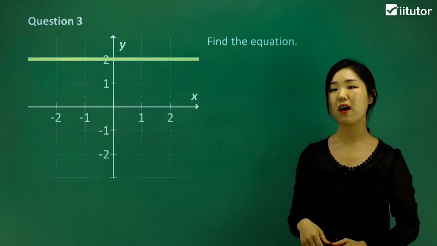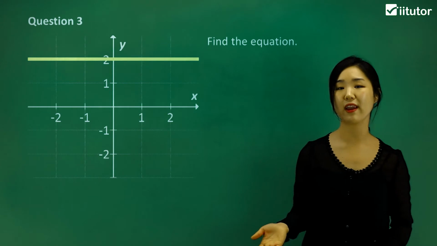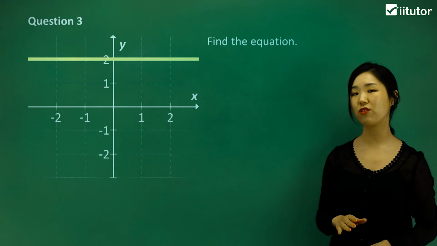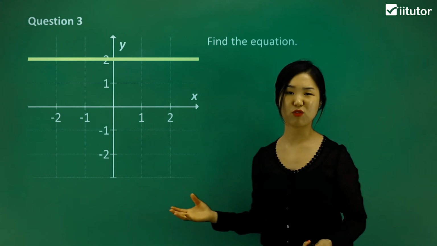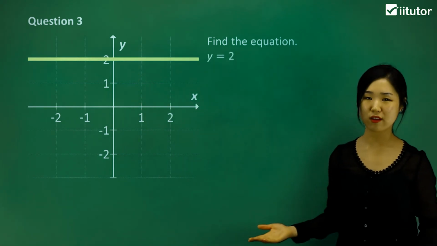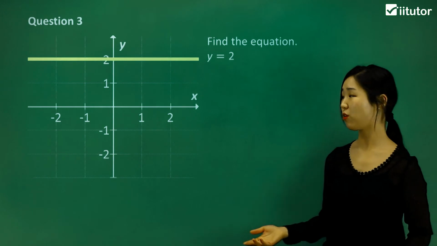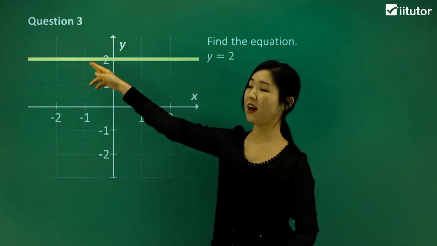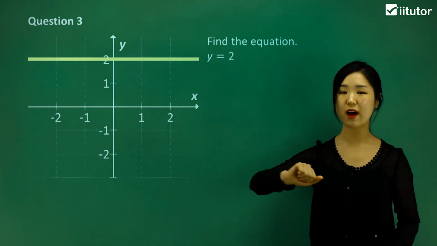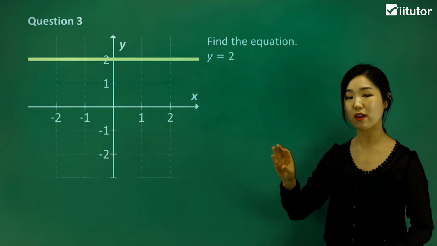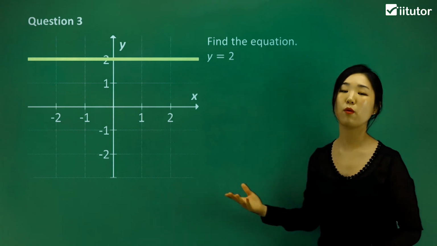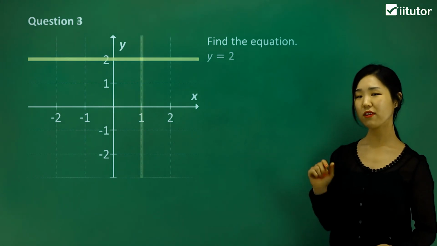Now, question 3 is asking us to find the equation of this horizontal line. A straight horizontal line, guys, has a gradient of 0. So it's going to be 0x, which just eliminates the x. And the y-intercept is clearly just 2, so we can say it's just y equals 2. The reason why it's y equals 2 is because no matter what x is, on this line, y is just clearly 2. So remember guys, for a horizontal line like this, it's always y as the subject: y equals some constant number. For example, if the horizontal line was at -2, it will be y equals -2. As simple as that.